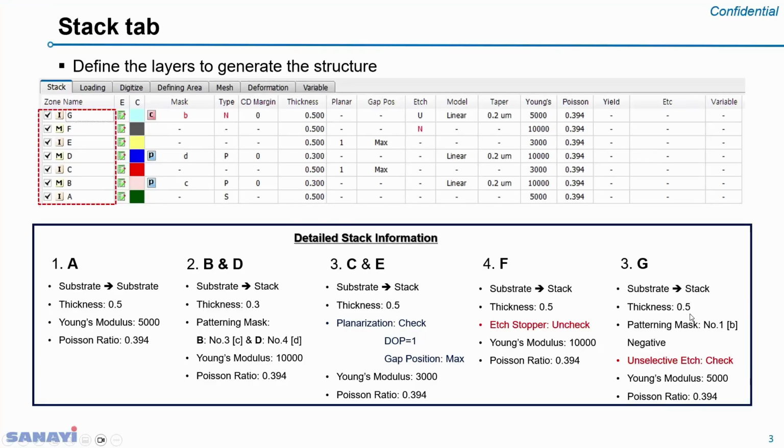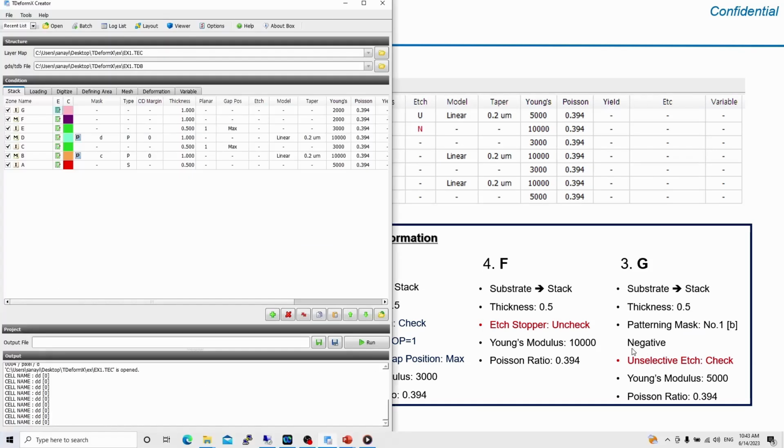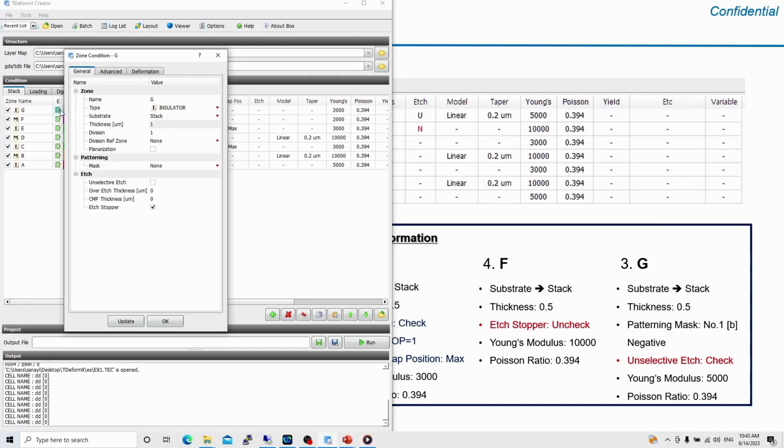Looking at layer G first, substrate type is set to stack and thickness is 0.5 micrometers. And the patterning mask is used as B, which is negative type. So I will change the thickness and set the mask as B, which is negative type.